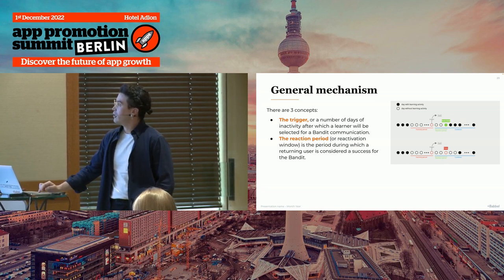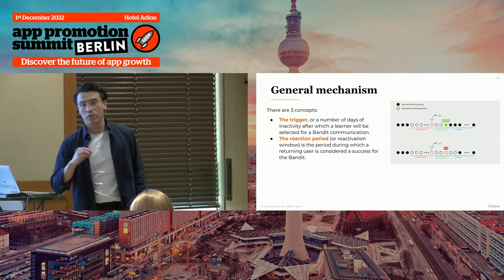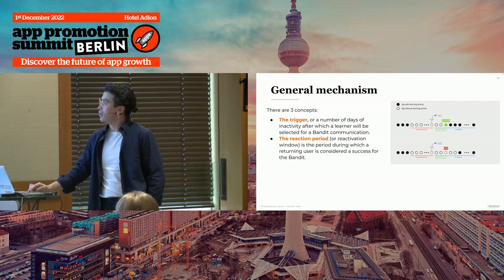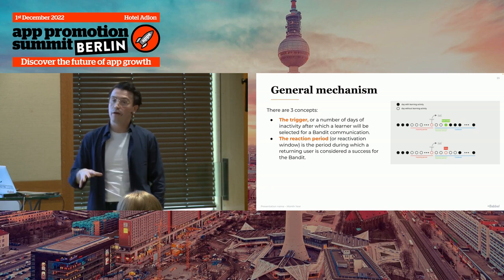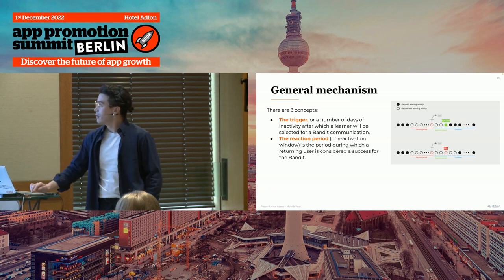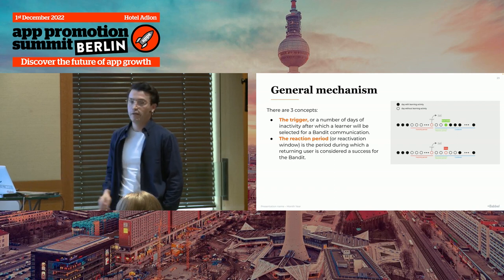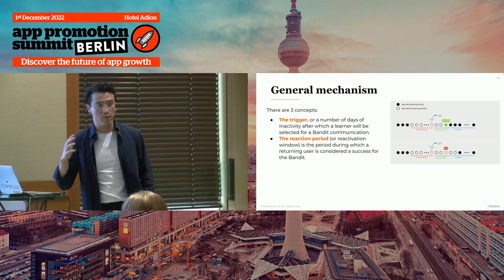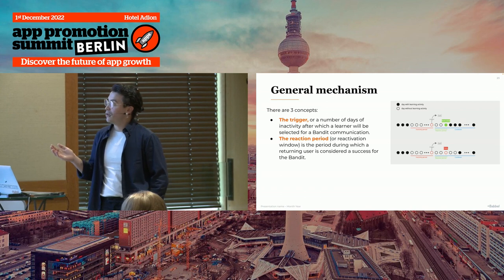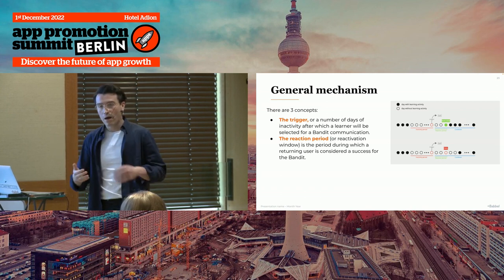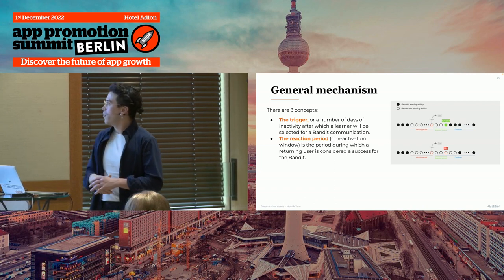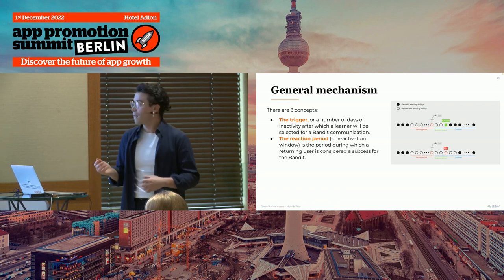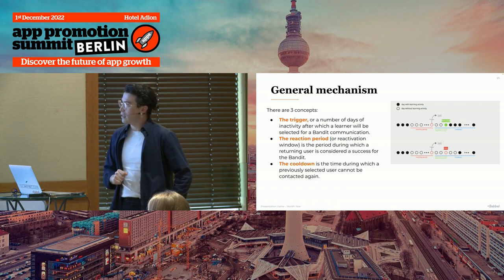We have two scenarios for this reaction period. After the trigger, you send the communication, which could be an email or a push notification in the app. The first scenario is success: the user comes back to the app and starts to spend time there. The second one is a fail, where they didn't convert, and automatically this learning machine, as the name Bandit suggests, sends another one that maybe could convert. This reaction period is the window you wait, how long it takes the user to convert. In terms of Babbel, it is three days. If it's a success, they go into the next concept, the cooldown.